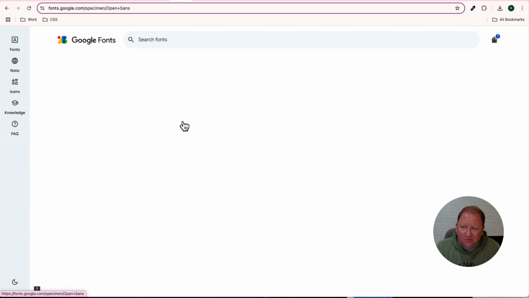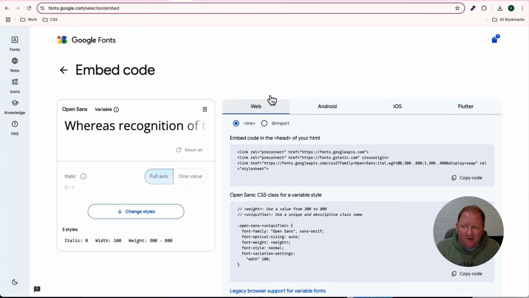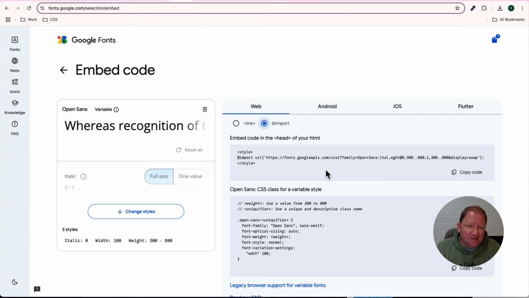And really, on your own, you can say, hey, I want to get this font. And then you can come over here for the embed code, and they give you the web version, where you can utilize links, right? Or they give you the import statements that you can use for CSS. So they give you multiple ways to easily put some of these fonts that are on Google into your code base, so that way your code looks a little more elegant compared to the standard fonts that everybody has on their page.